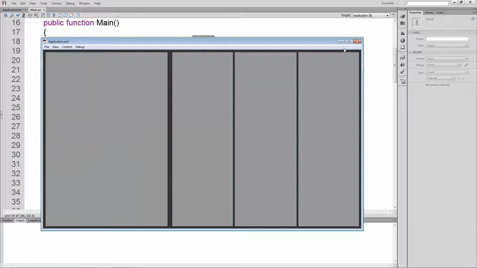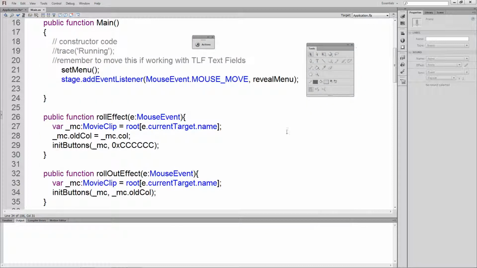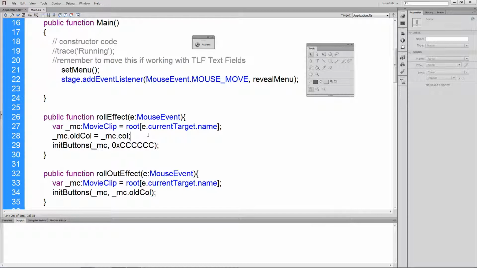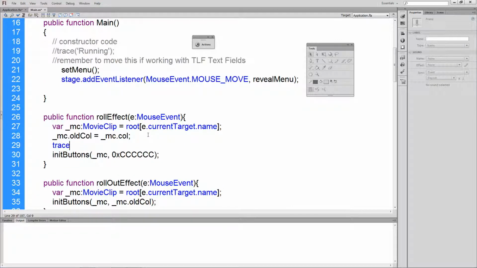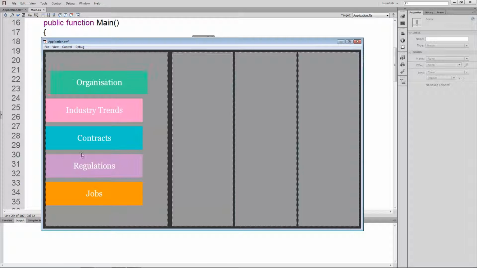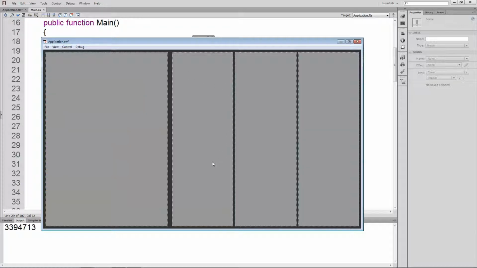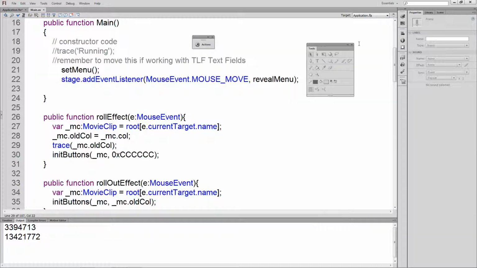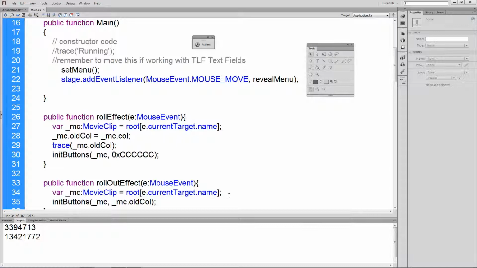Okay, let's just double check everything there. And trace out the colour first. Two different colours, and let's just trace it out here.